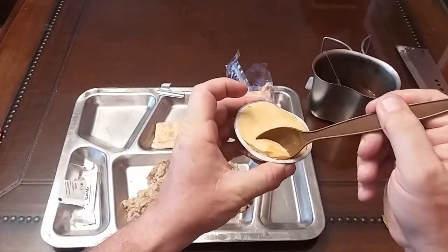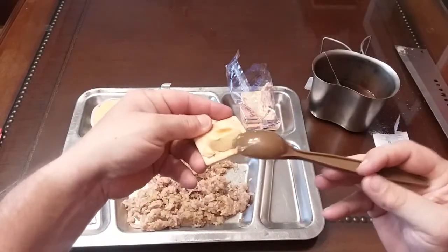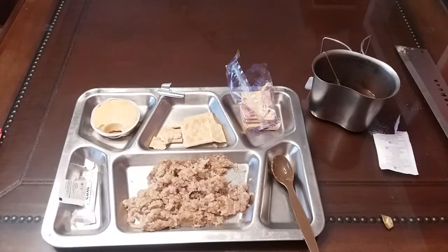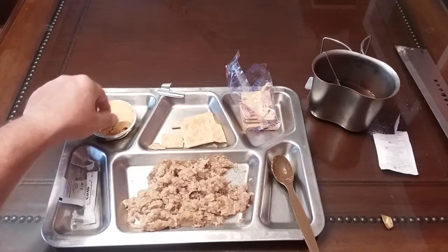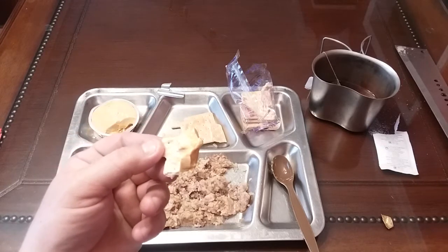Next, we're going to try our cheese. This again is another one of my favorites on the crackers. We'll give that a try. Yeah, that cheese is so much better than say the US MRE cheese. It's a little bit of oil separation in the can, but that is just such a good cheese. I have to say that's probably my favorite, other than maybe the New Zealand or Australian cheese.